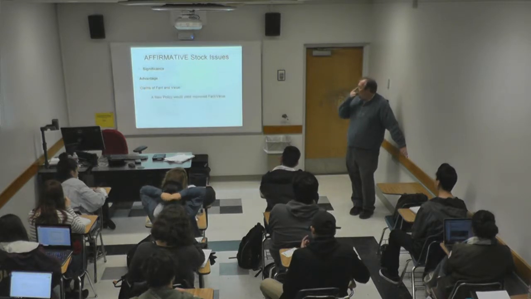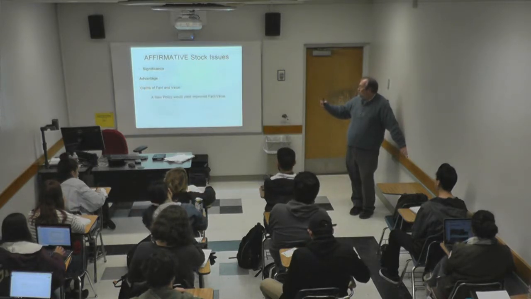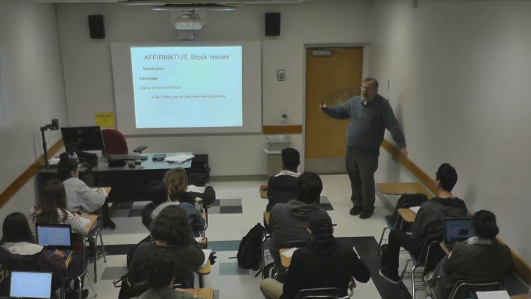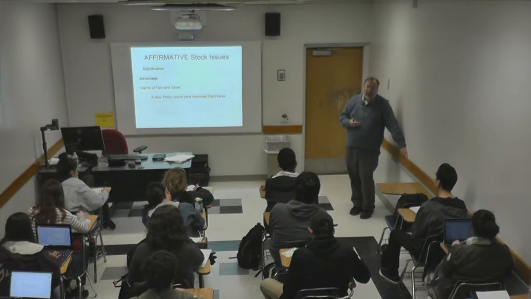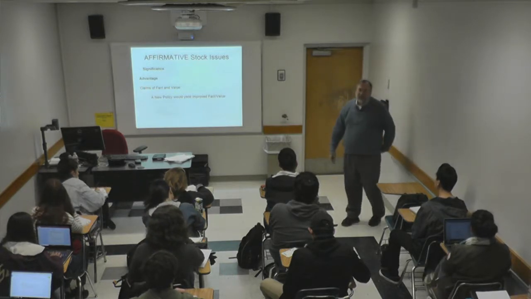Typically, advantage arguments say that a new policy would yield some improvement in a factor value. Not something that's a problem so much, but that you're going to have a better camera on your phone, or that sort of thing. I've got an example that I like to use that you will appreciate.